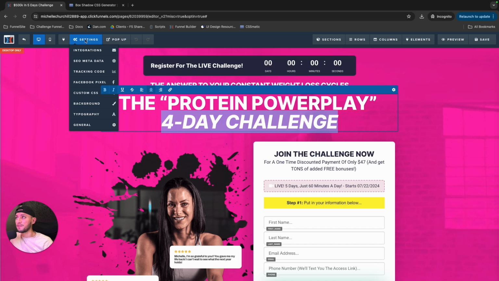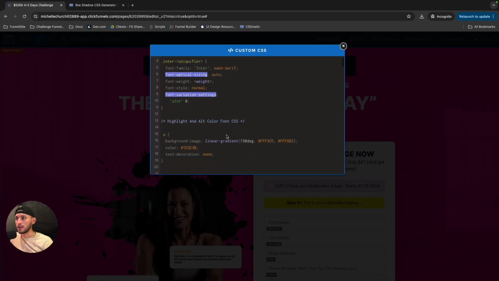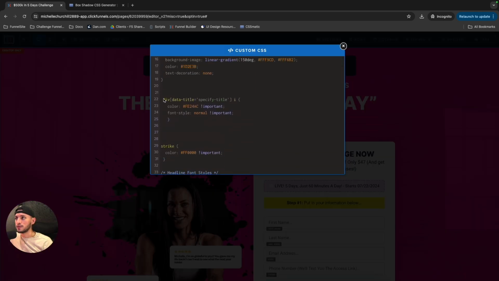remember, we need to specify a few things. So we're going to go back into our code and go over to line 21. I'm going to clean this up a little bit. We're going to tell ClickFunnels that I want the data title to be very specific, a specific title of headline dash purple. So wherever there's a data title of headline dash purple and it's also italicized, I want it to be not this color here. I want it to be this color here. This is the purple color that I'm telling ClickFunnels I want to specify.